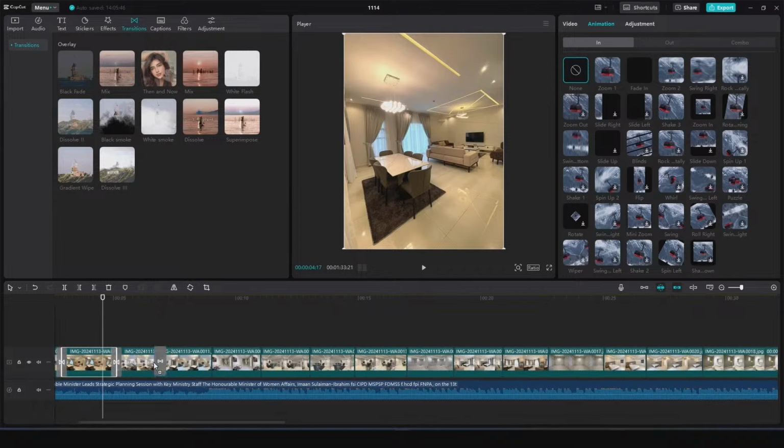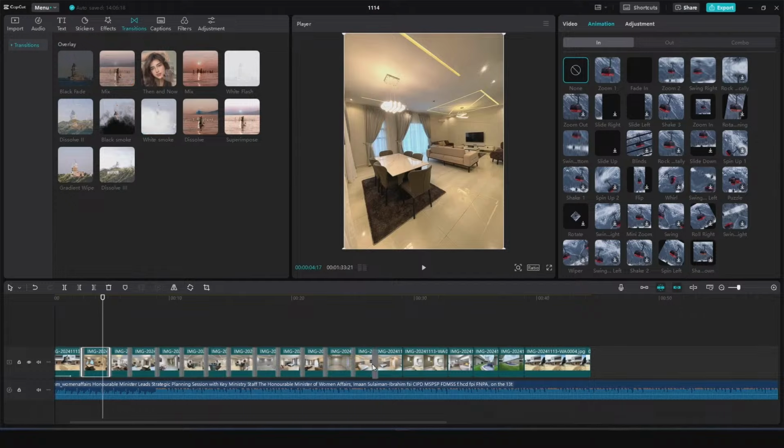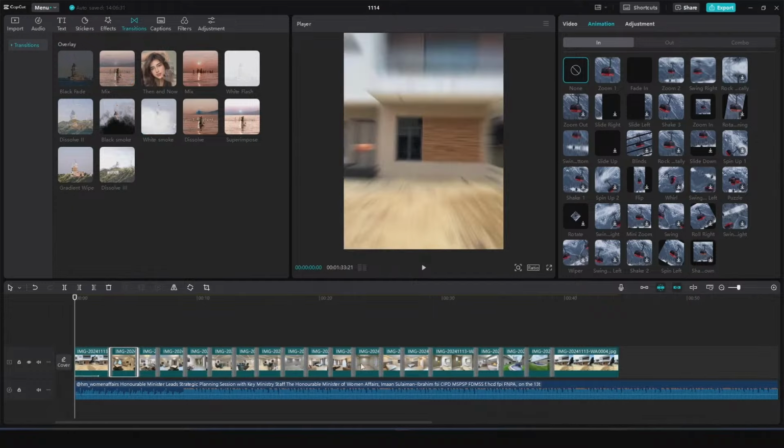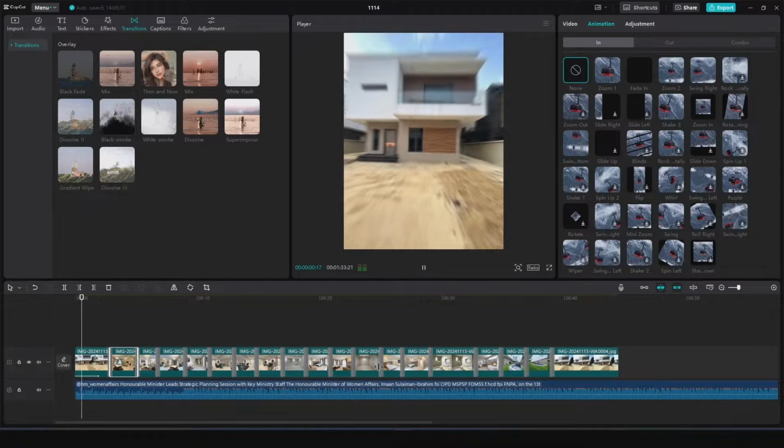I'm just using mix, make it soft. So we've added a transition to all of them, and we've added an animation to one of the pictures. So let's see what it looks like on the second stage.